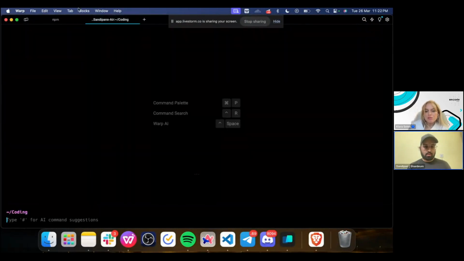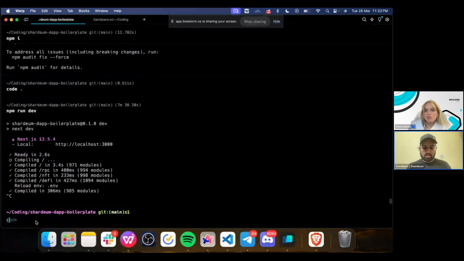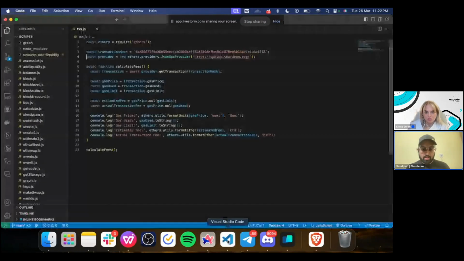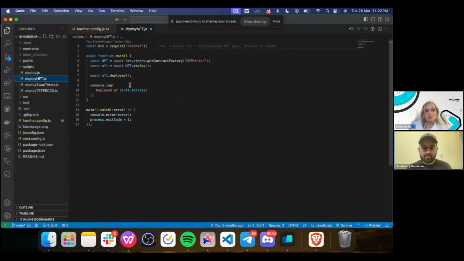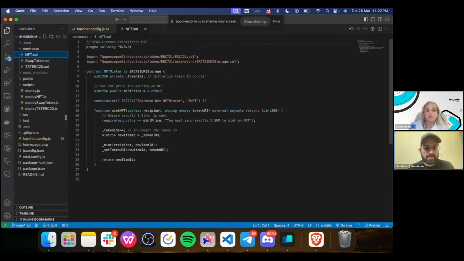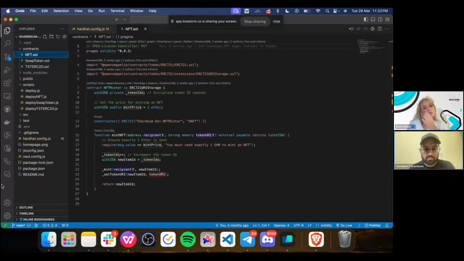So yeah, let's just stop this for a while. Okay. So we have the deploy nft.js file. This is definitely not it. This is it. Yeah, deploy nft.js file. It just deploys a basic NFT smart contract, ERC 721. If you want to see what that is, we can see that also. Everything is included in the boilerplate, so you don't need to worry about anything. If you just do an npm install, everything is there.